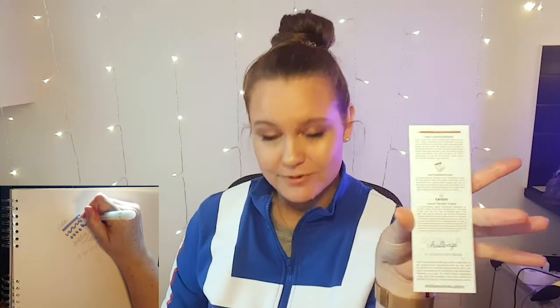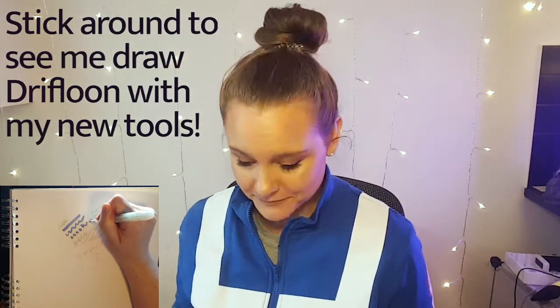That's awesome. I don't know a whole lot about different paper weights and textures, and I've literally just been using scrapbooks and really cheap brown paper book to do my drawings. So I'm very excited to try that. I'll probably try my markers right on that paper. That's so cool. So I'm very pleased with that.